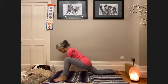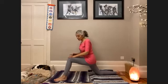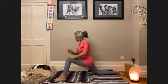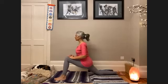This is low flying dragon. We'd inhale and rise up and bring our hands to the left side. And again, we sink into that left hip. We feel an extension on the right hip.